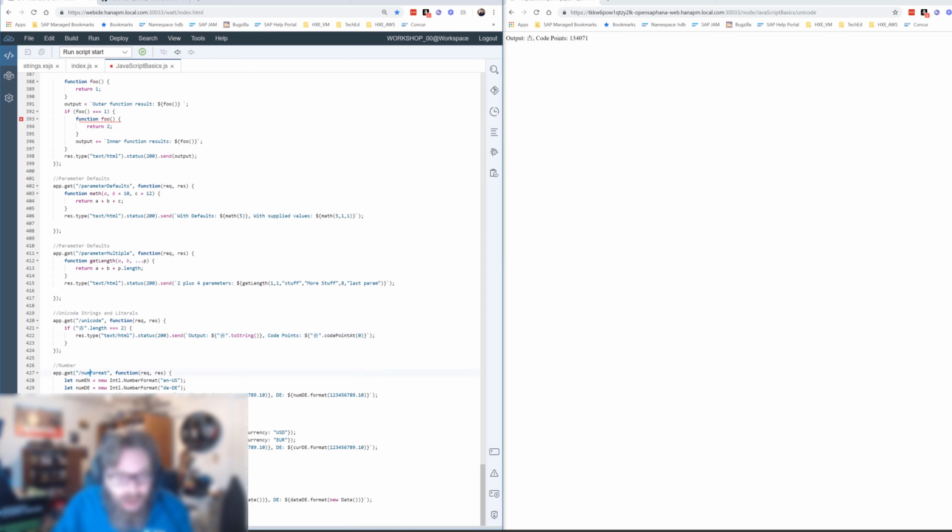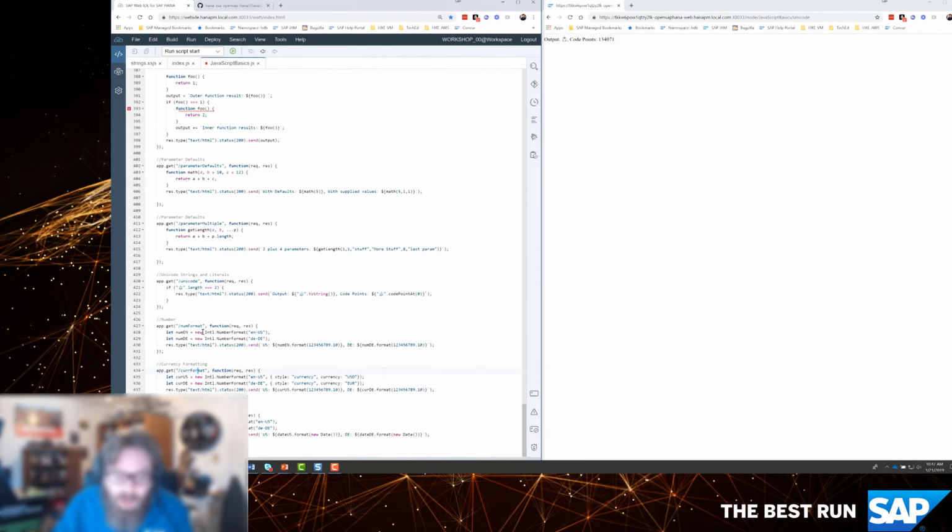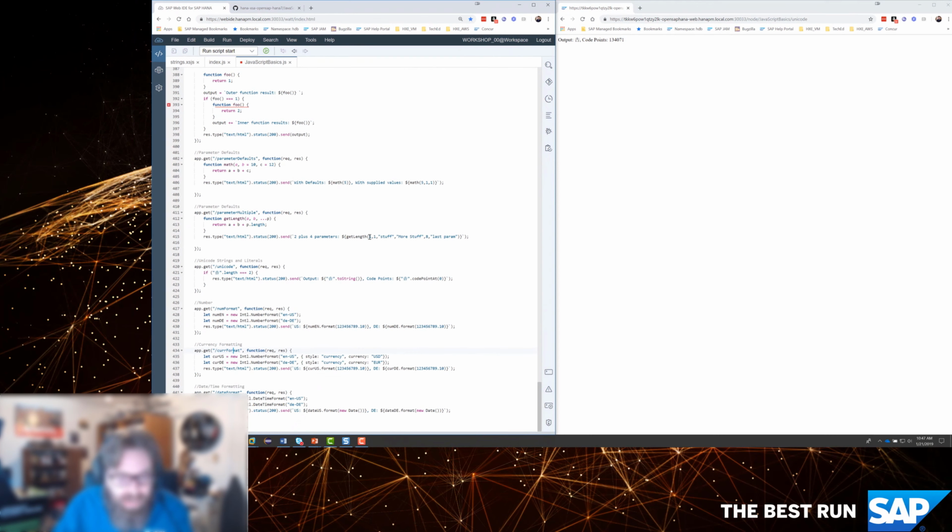The number and currency format. We saw this earlier with the dates. We can force particular output formatting for date and time. We saw that example with the dates, but you can also do this with number formats. So we'll take a look at that. The position of the commas and the decimal points is obviously different in different regions of the world.